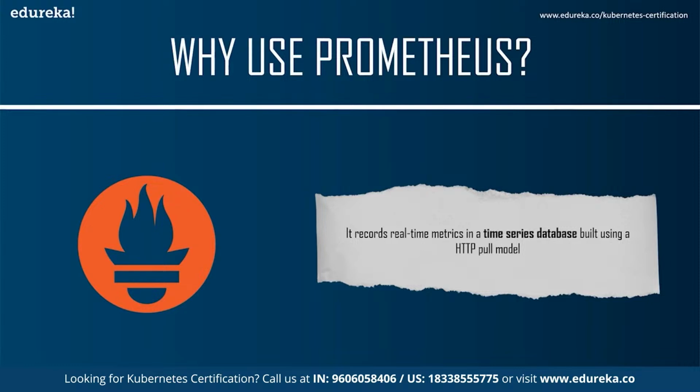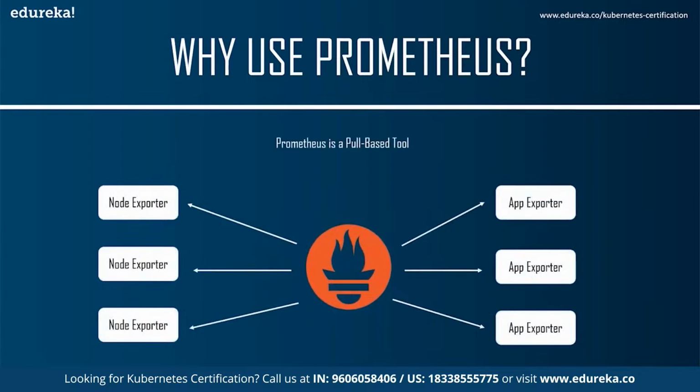Prometheus works very well for recording any purely numeric time series. That is, it fits both machine-centric monitoring as well as monitoring of highly dynamic service-oriented architectures. In a world of microservices, its support for multidimensional data collection and querying is a particular strength. It is designed for reliability, to be the system you go to during an outage to allow you to quickly diagnose problems. As we've already discussed, each Prometheus server is standalone, not depending on network storage or other remote services. You can rely on it when other parts of your infrastructure are broken, and you do not need to set up extensive infrastructure to use it.